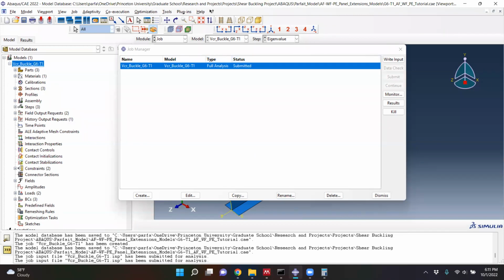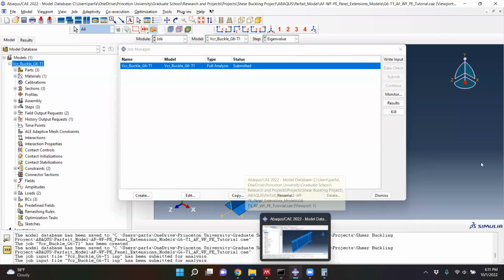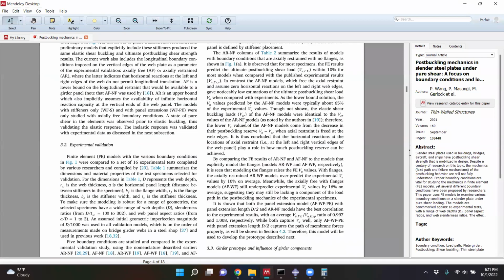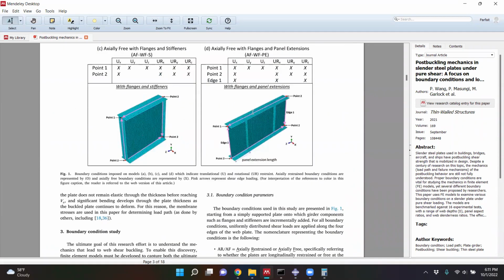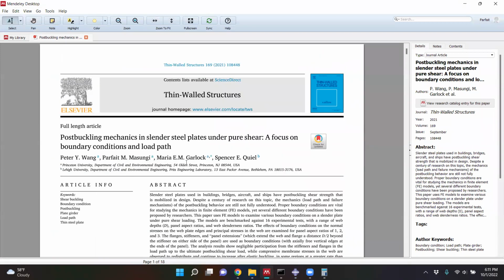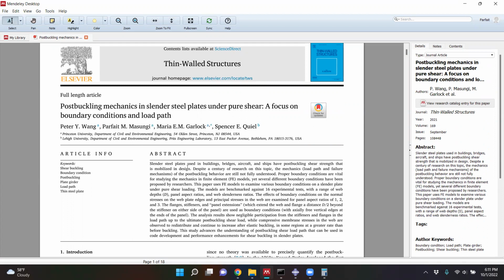While we wait, I'm going to bring back the paper so we can look at it and reevaluate what we just did. This is the paper, and what we just did is a modeling of a panel extension model under pure shear in order to calculate its shear critical elastic load through an eigenvalue analysis.